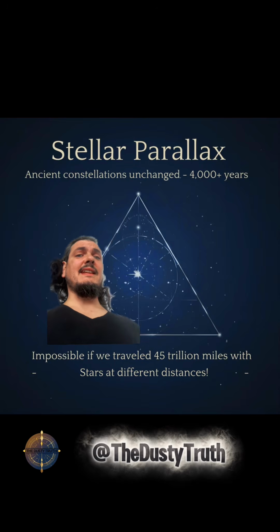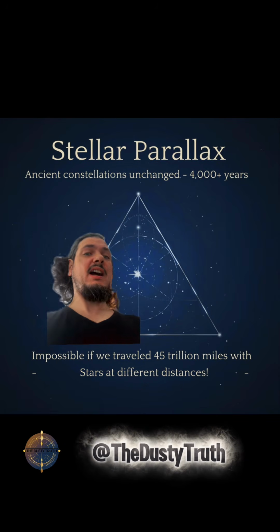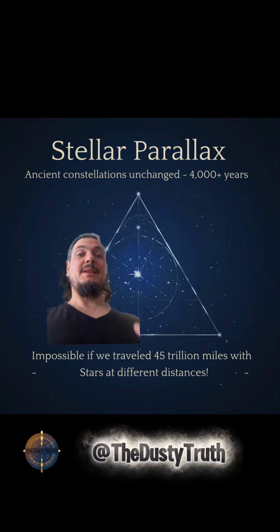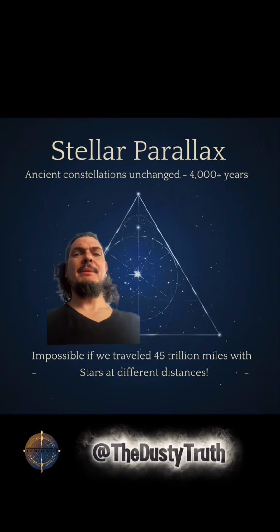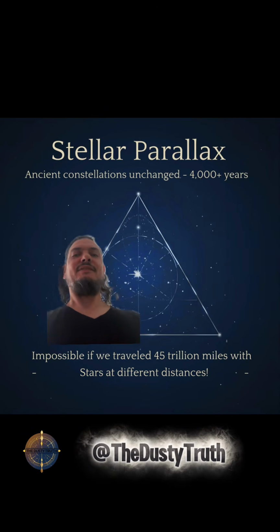A big one is stellar parallax measurements over time. Tiny measurements, milliarc seconds, that require the assumption that Earth orbits a sun. If you assume the heliocentric model, you attribute observed position shifts to parallax. If you assume geocentric, those same shifts are attributed to stellar proper motion. The observation doesn't prove the interpretation.